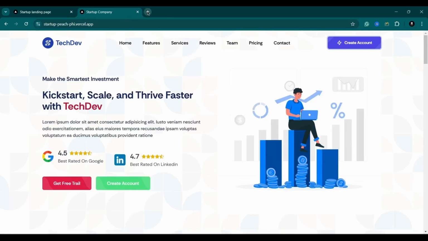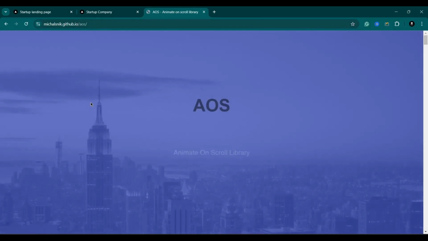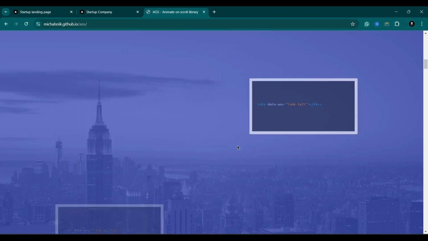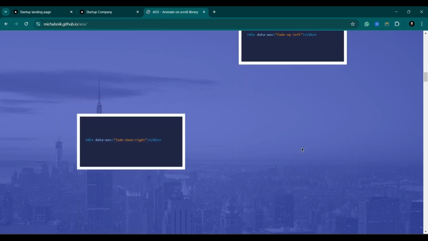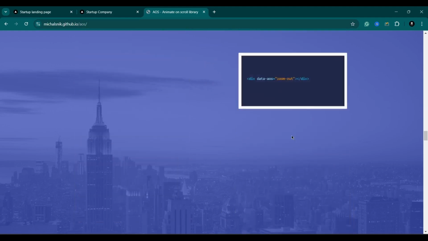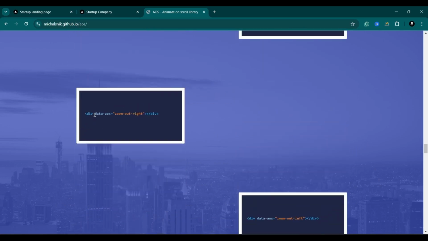To build this animation we are going to use an npm package which is AOS, animation on scroll. It is a very easy library to add scroll animation to your website. Here if I scroll, you can see they have different types of animation: fade up, fade down, fade right, fade left, fade up right, up left, and a lot of different types of animation that you can use, like zoom in, and they have flip. To implement this, you just need to add this data-aos property in your div that you want to animate on scroll. And after adding this, you will have your desired animation on scroll, which is very easy.